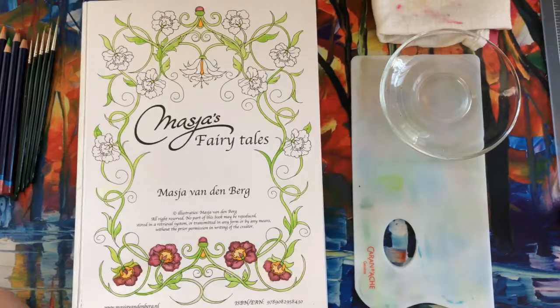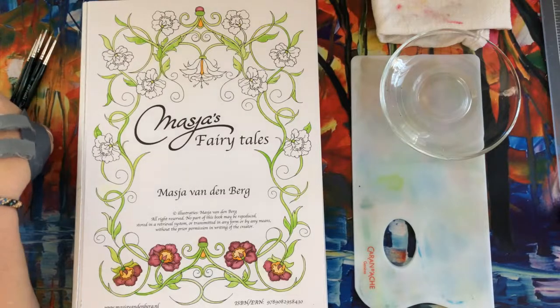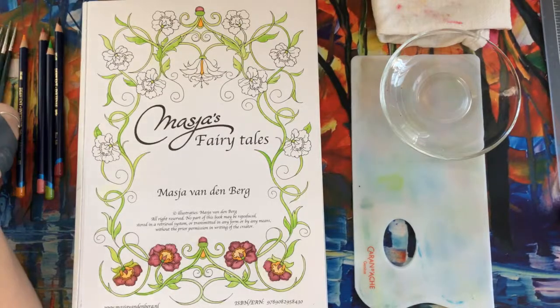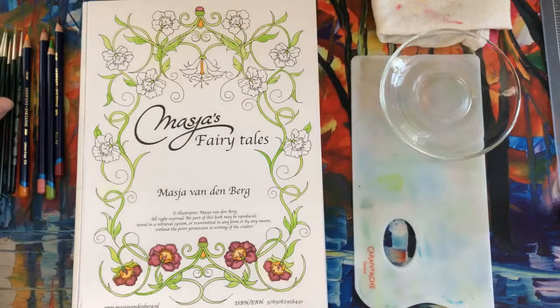Yeah, so I'm waiting for those Supras to come in. I'm going to be really excited to try those out. I decided to go for the Supras instead of another brand because, well, I'm just that way, I guess. I just want everything.